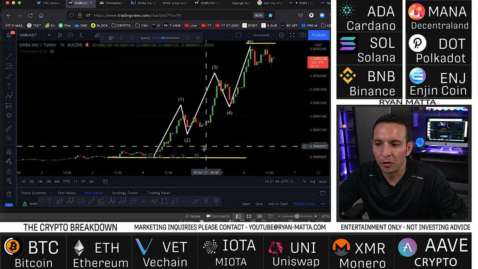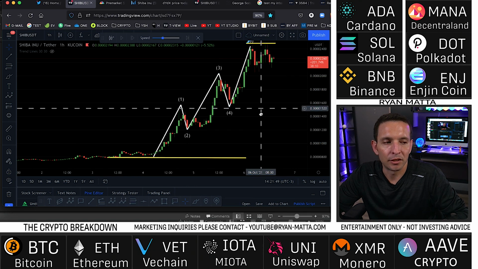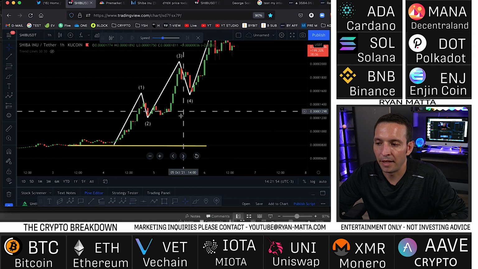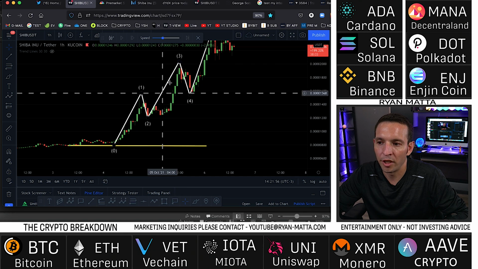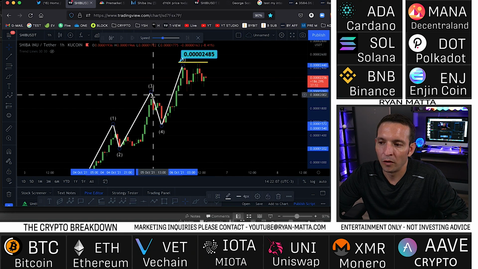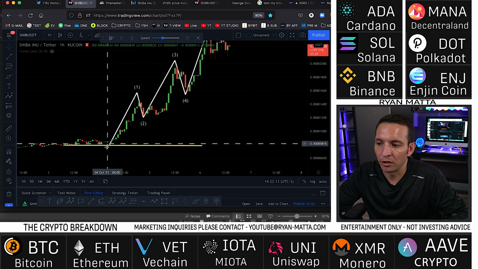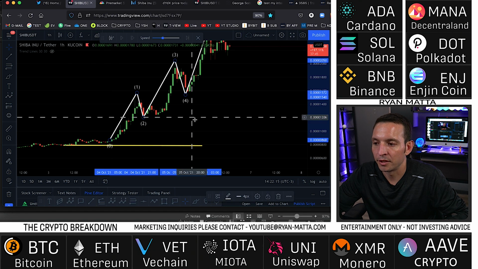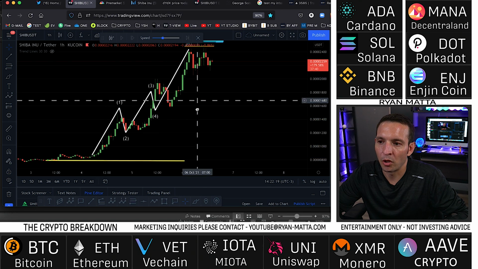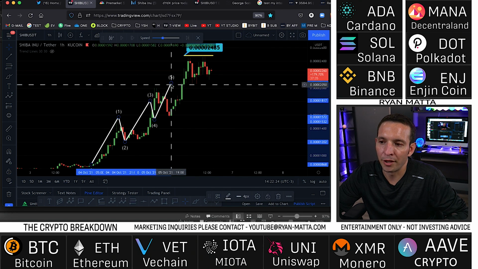So just some standard rules. Leg number 3 can never be the shortest. It's normally the longest, but it can never be the shortest. So what that tells you is if leg 1 is really long and leg 1 is longer than leg 3, then leg 5 most likely is going to be short. So if leg 3 was right here, I would have assumed, since leg 3 is looking shorter than leg 1, oh, it's not. If let's say leg 3 was way down here and it was super short, I would have been predicting that leg 5 would have been slightly shorter than leg 3.